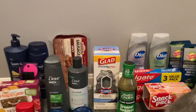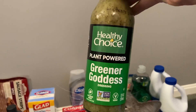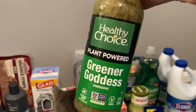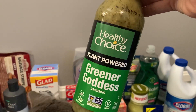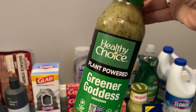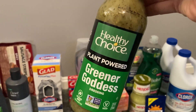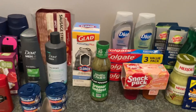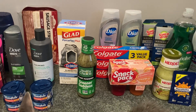The first thing I wanted to do was this freebie — a salad dressing called Healthy Choice. There are lots of different flavors. It's priced at $3.52. You will pay that out of pocket, but then Ibotta gives you $3.52 back, making this completely free. When you hit $20 on Ibotta, you can cash out to your PayPal account or straight to your bank account, so you are literally getting cash back.